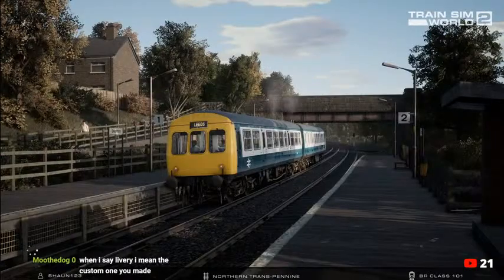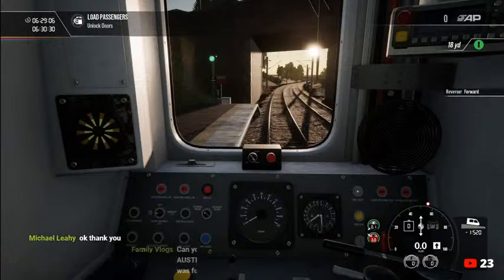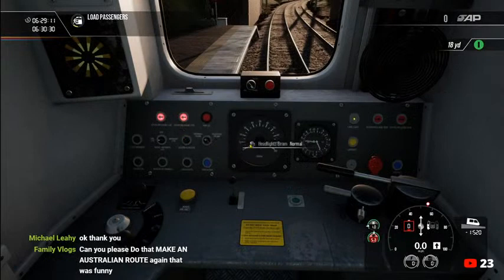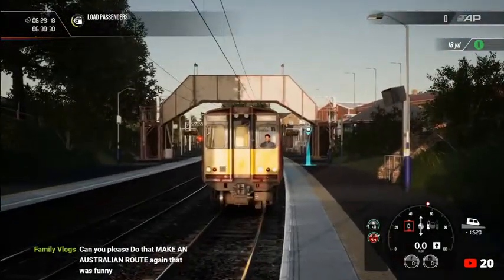That's a nice screenshot there. I've seen that one way too many times. The custom one I made. Yeah, I haven't made a custom livery for the PEP yet, but we certainly can. All right, so let's get the doors open. No, doors open. Yes, that's the one. Destination on. Also, the interesting thing about this train is it doesn't have day and night running lights. It's just got the one thing there, which I'm not sure if that's a common feature across the PEP family. Who knows?